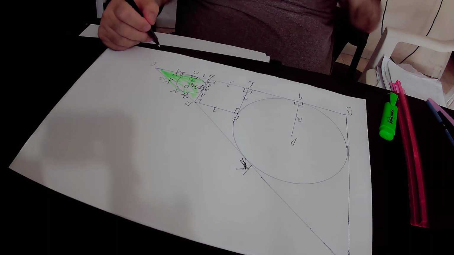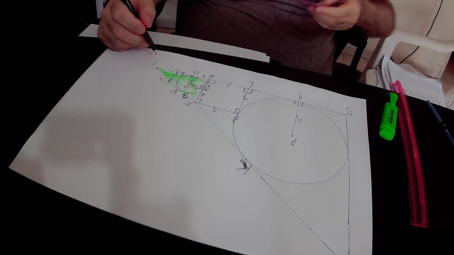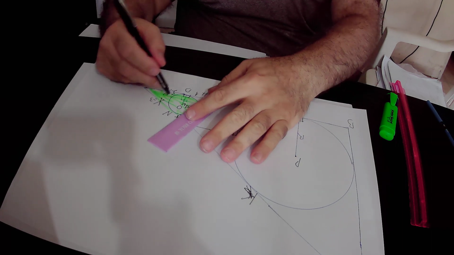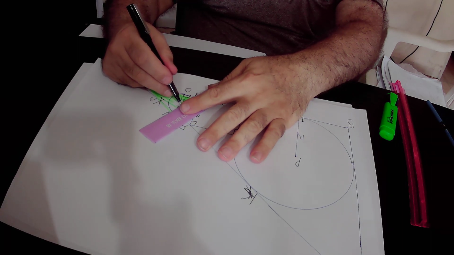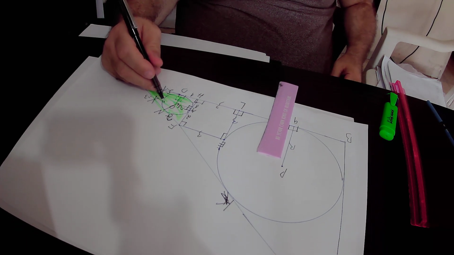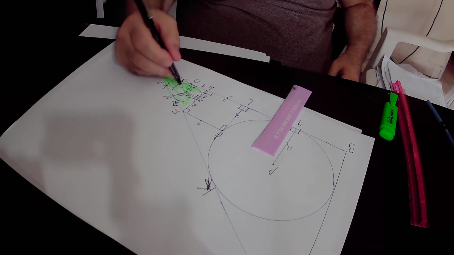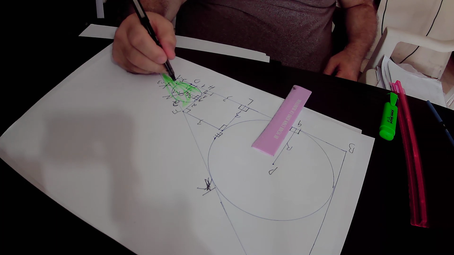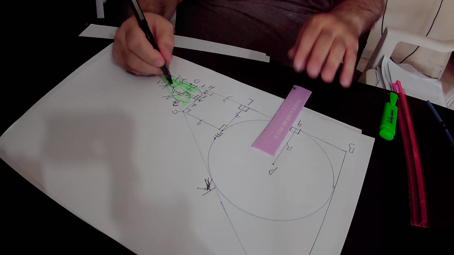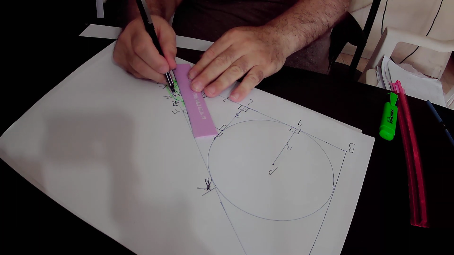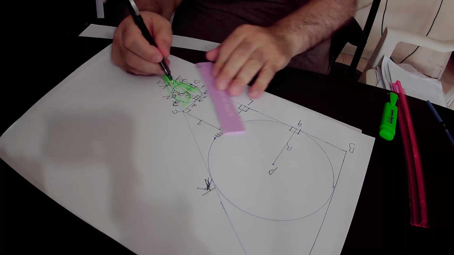Okay, so in the next step, we'll join points O and N together by a straight line. Point O is the center of the circle, point N is a point on the circle itself, therefore ON is the radius of the small circle that is equal to 1. So R equals 1 unit. We have the radius ON that is 1 to the point of tangency, therefore this angle will be equal to 90 degrees, and this angle will also be equal to 90 degrees according to rule number 1.